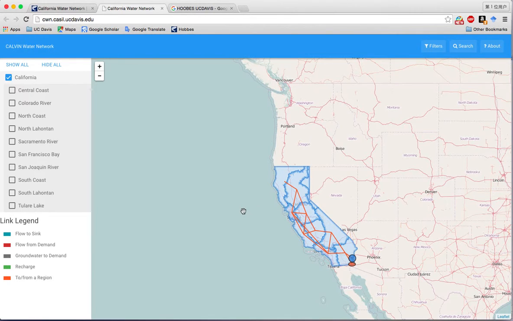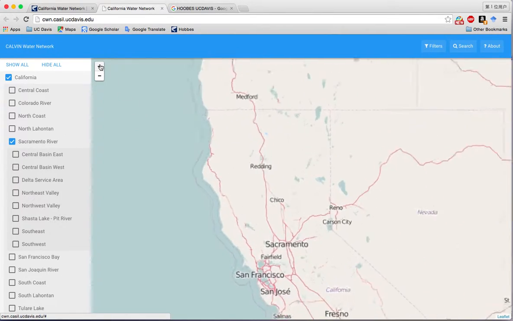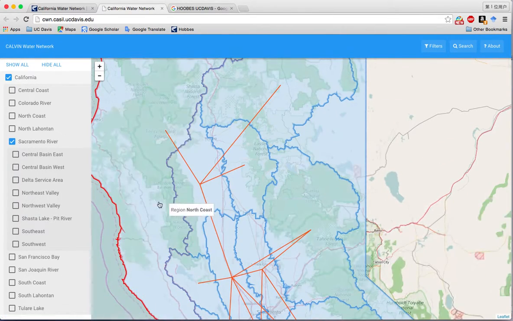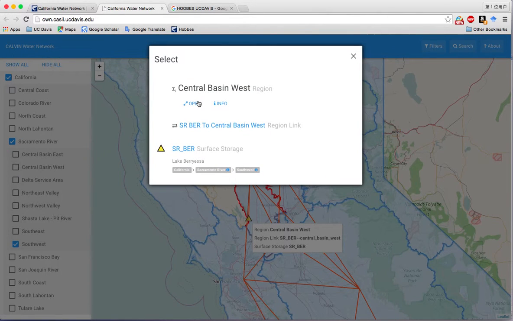At this point, what I want to download is the data from Lake Berryessa. And Lake Berryessa is located in the Sacramento River Basin. And actually, if we go a little bit closer, Lake Berryessa should be somewhere here. So, as you can see, here it says this is the control point, the node for Lake Berryessa.